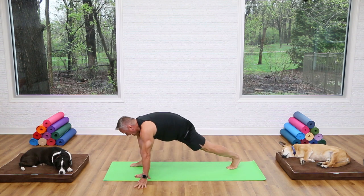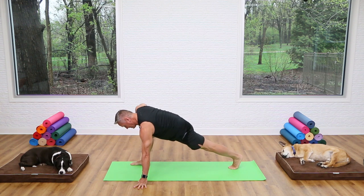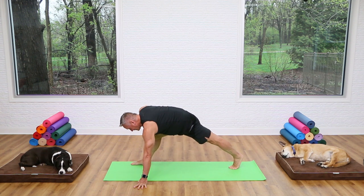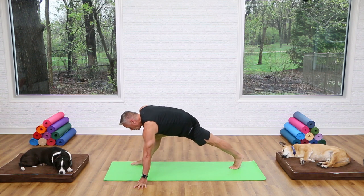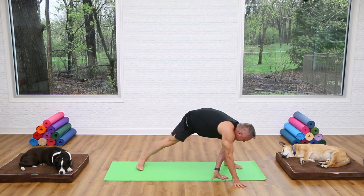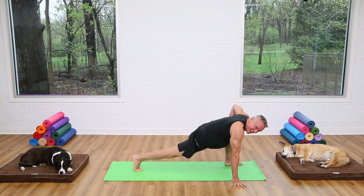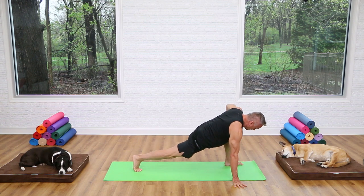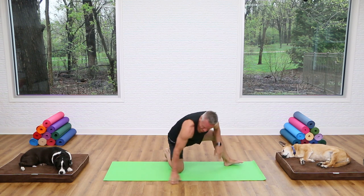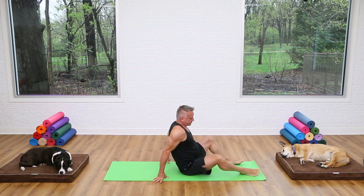Now come over to the right side, turn, back leg is straight, and you're gonna lower the hips and lift up — sink and lift — getting a nice stretch on the hip flexor. We're gonna be doing some hip flexor work today. One more down and up. Now let's turn this around and go to the other side — same thing: sink the hips and lift, lower and lift. One more time right down, and you can just lower that knee down.